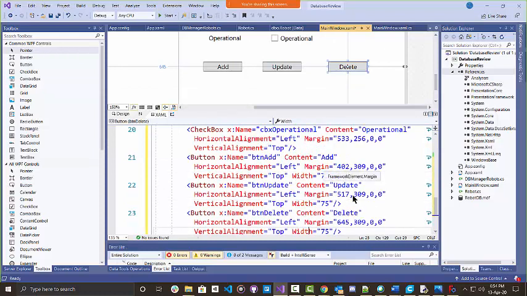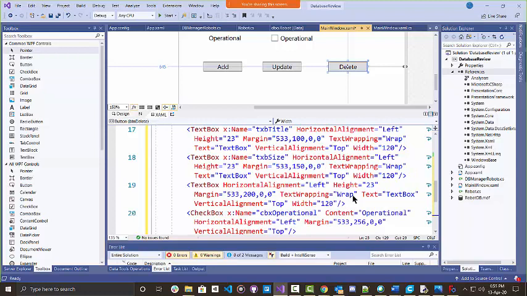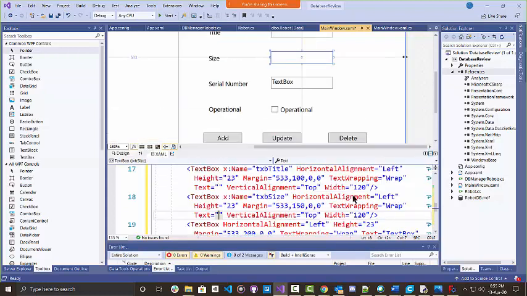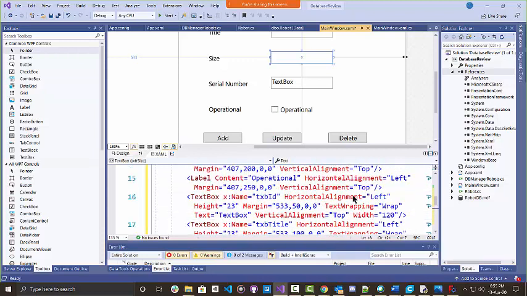So we've got add, update, delete buttons. We set their names. We've got text boxes, one for each, using logical names. The only thing with the text boxes is you could empty out these text elements here so that we don't have the text box names being displayed in them.